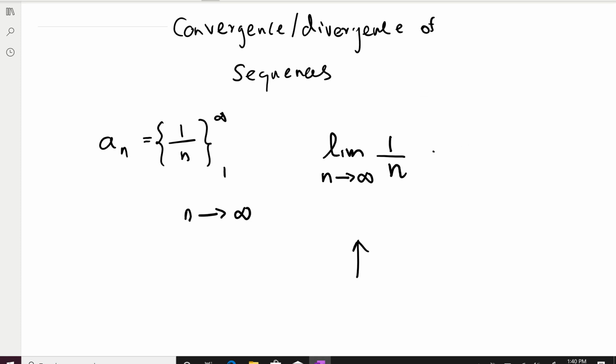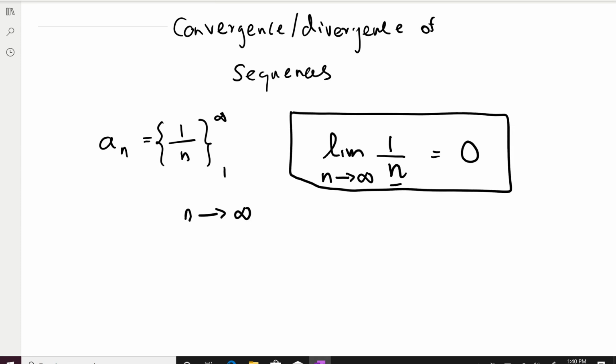So what's the limit? When n is getting large, the denominator gets large. That means the whole fraction gets really small, right? So this is approaching 0. So the limit is 0. And actually we can say this sequence converges to 0 because eventually the sequence will get really close to 0. Okay, now the whole idea in this lesson is that if you want to know whether a sequence is convergent or divergent, just take the limit of that sequence. If your limit is a finite real number, then your sequence is convergent. That means your sequence is approaching a real number, right? That's what it means to be convergent.